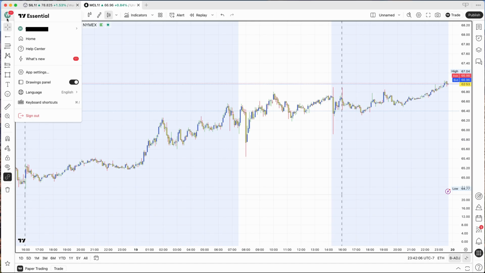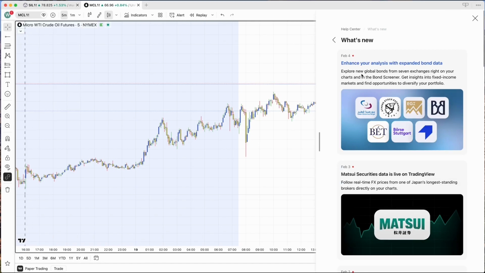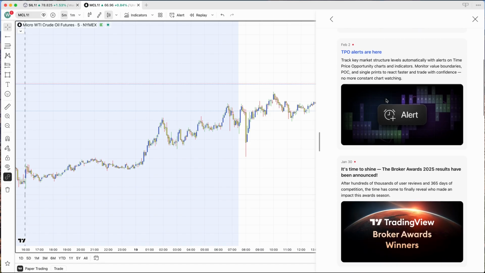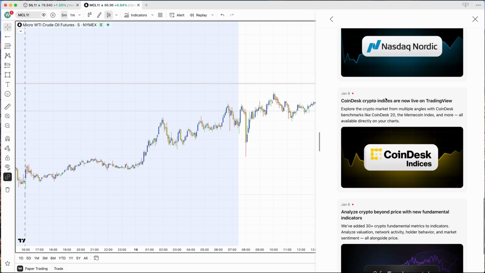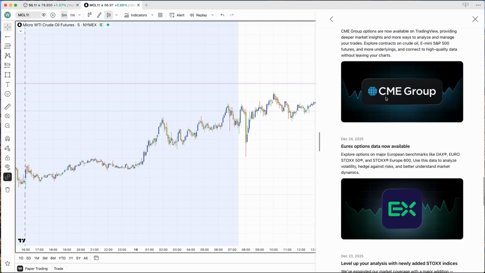There is a What's New function, basically just articles that talk about what the TradingView team is doing on your behalf and to generate revenue, of course.